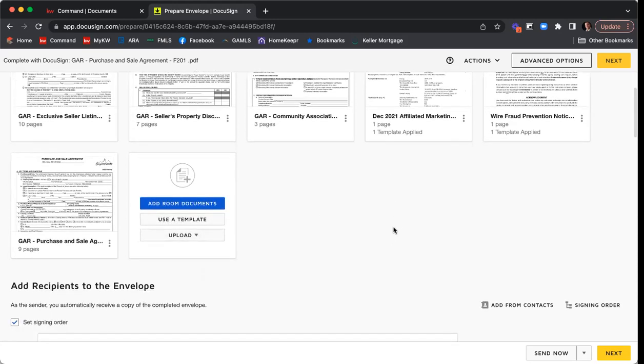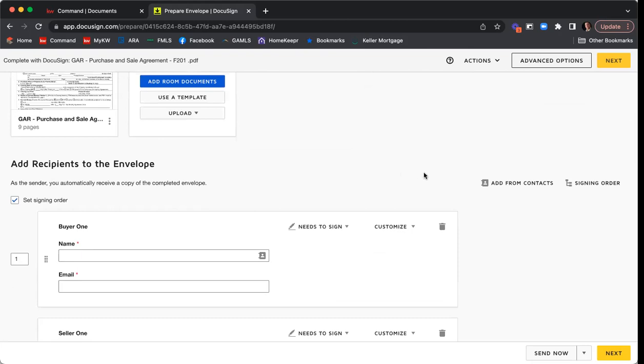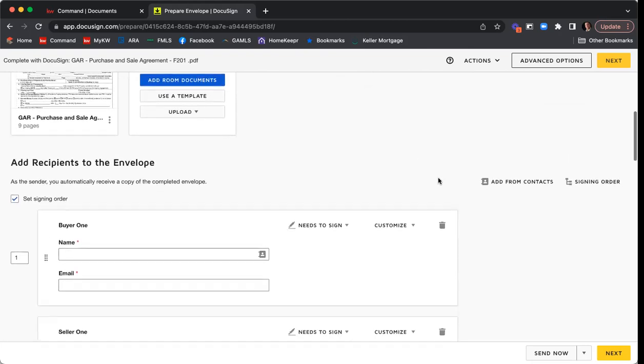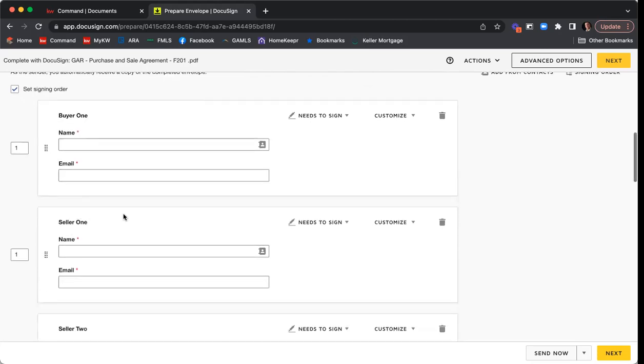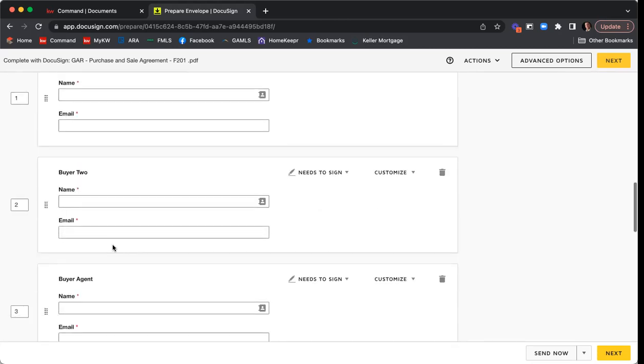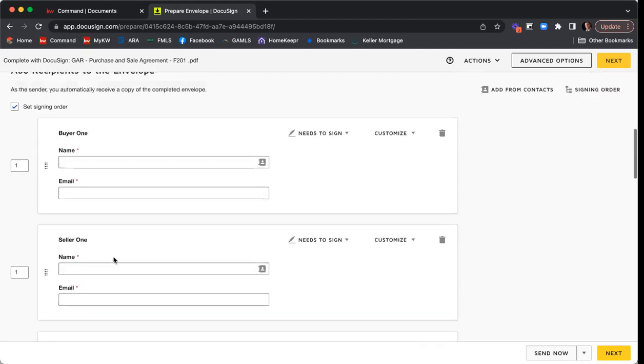All right, our next action is going to be to add recipients to our envelope. Now you can see here, it's going to show us buyer 1, seller 2, buyer 2, buyer agent. It's just going to pull up all of the roles that are included in any of the forms that we have added.